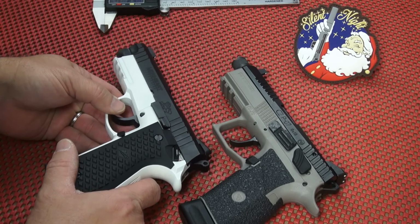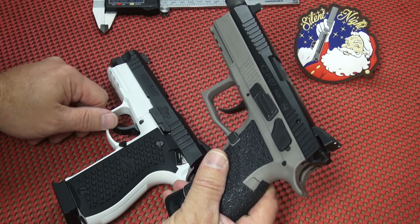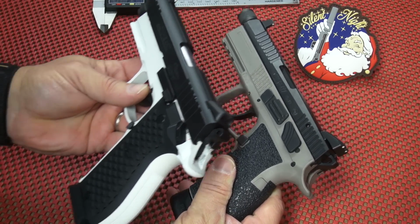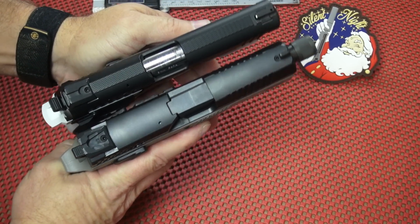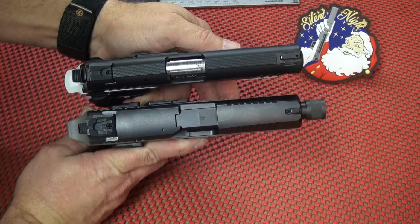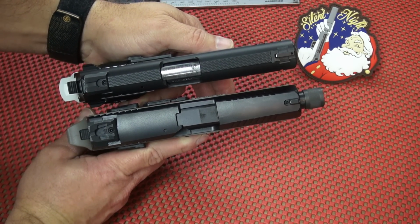Couple of other specification-type things. Did we talk about overall length? Overall length is 7.5 inches for the Lionheart, 7.2 inches for the P-07, although I suspect that is not for the tactical version with the suppressor barrel. So they're probably very, very similar in overall length. Actually, you can see with your very own eyes there that the CZ is longer. So if it had a standard barrel, you can see where it would be just a tiny bit shorter, but such is not the case with the tactical suppressor ready model.